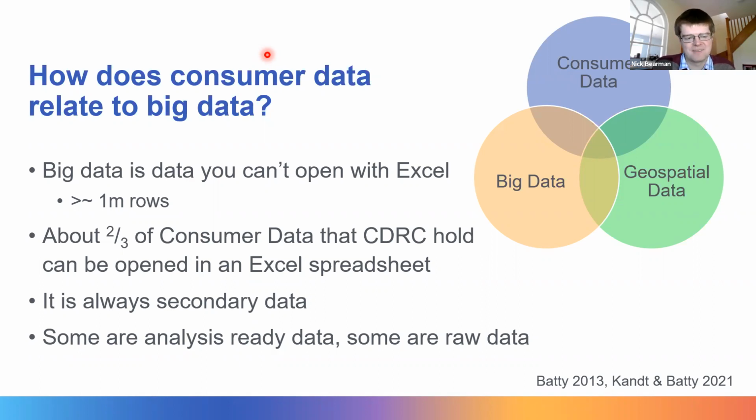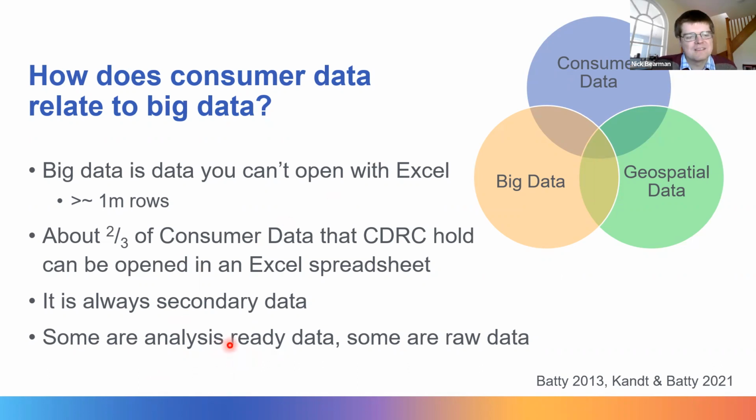The really big thing to think about with consumer data is that it's always secondary data. The data is not collected with research in mind. It's collected for some other reason, for the company running the loyalty card scheme or the company processing the transactions or whatever it might be. So we need to bear that in mind when we do some analysis with it.